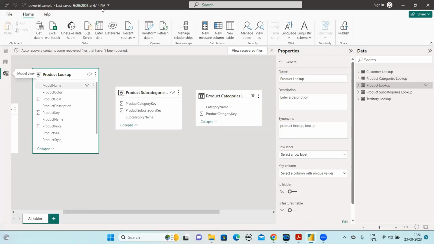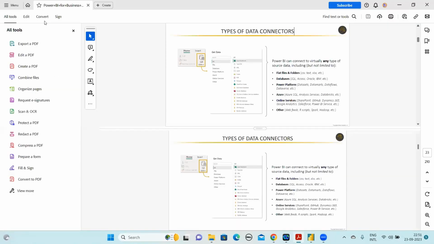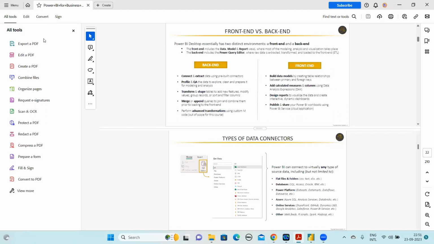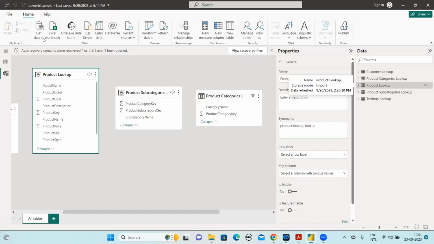Under my Power BI section, front end, as I said, here is the front end as we talked about, right? This is a data connector. This is the front end view that we are looking at. If you want to see the sections that we can see over here, these are the sections. Get data from where, let's say, if we want to see from where we want to get the data, these are the data sources from where I've taken it. It's a very simple way, from the text CSV.